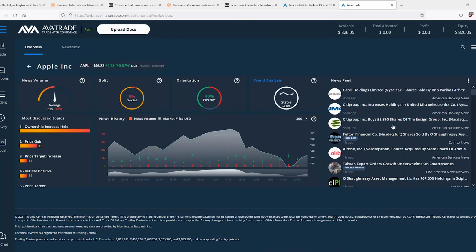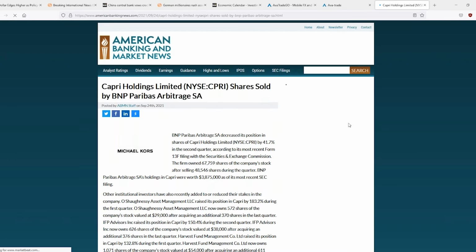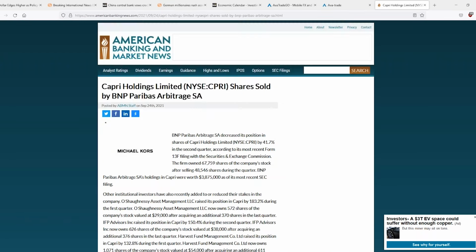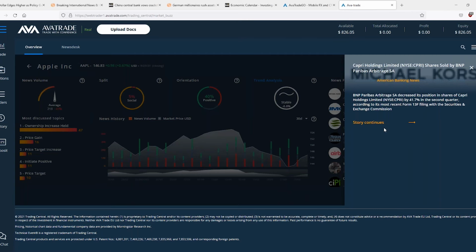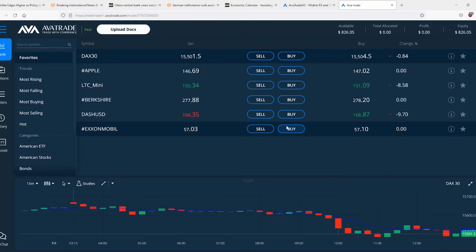And you click on it, you could pull up the article. It takes you to the website, tells you all about whatever it is that you wanted to read about there, doing the fundamental search for you for the information on these different instruments. And so very nice features in the web trader to help you manage your risk, also to help you with your fundamental analysis in terms of finding articles, etc.